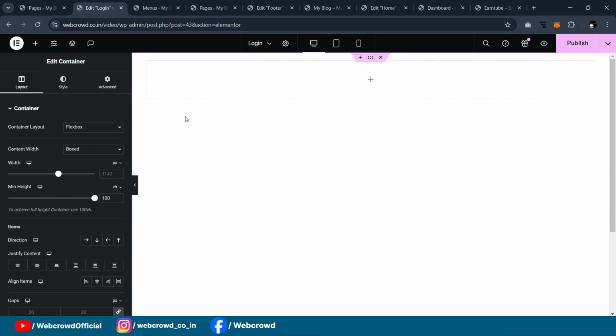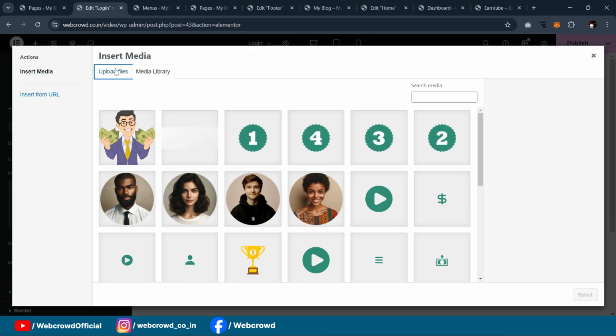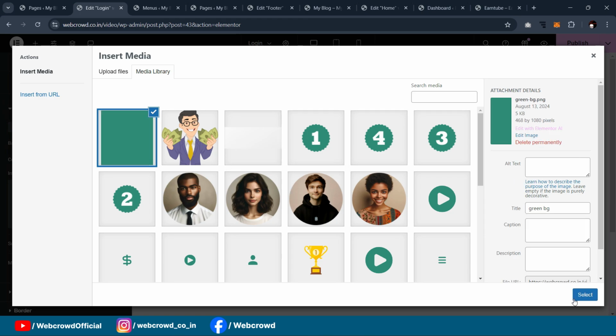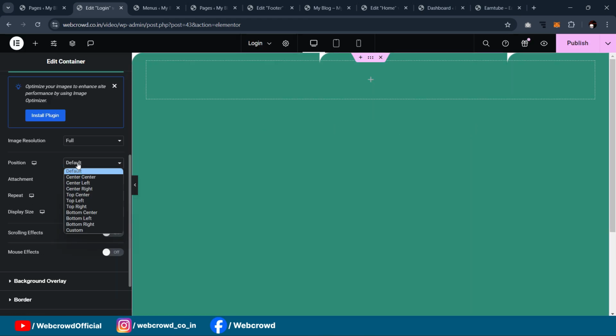First let's change the background. Position will be center right, or top right, and repeat will be no repeat.